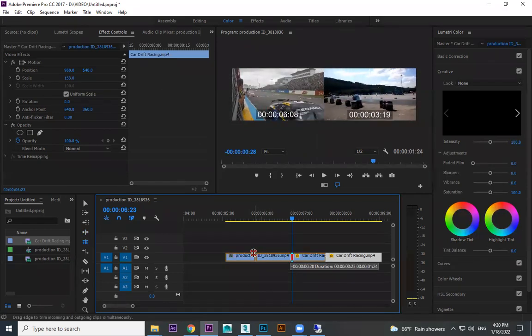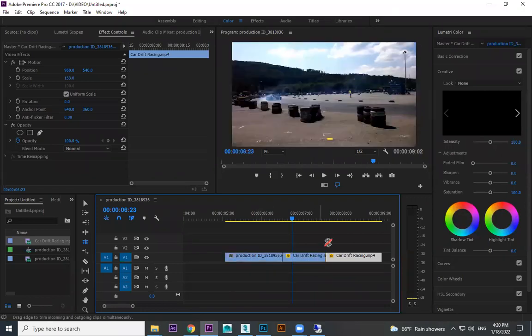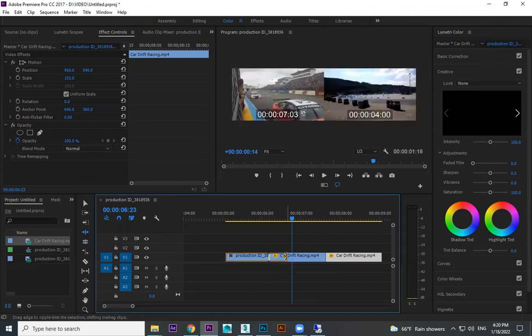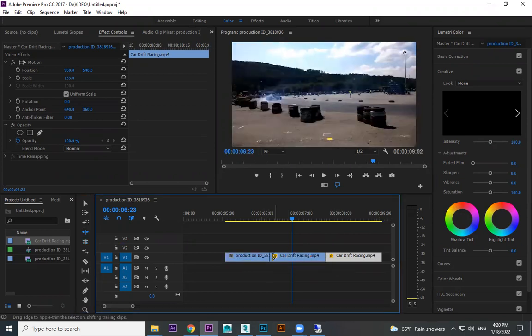From my left screen I can see what content remains where I crop, and the right side shows the rest of the video. So the duration is not going to change. But with the ripple edit tool, when I extend from here, the duration also changes. With the rolling edit tool, my duration will not change.